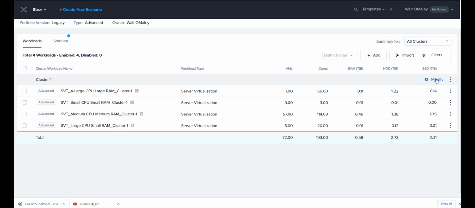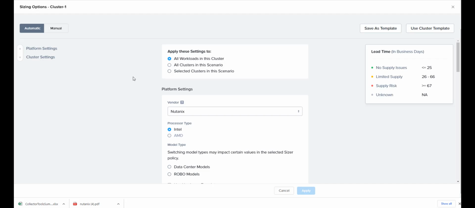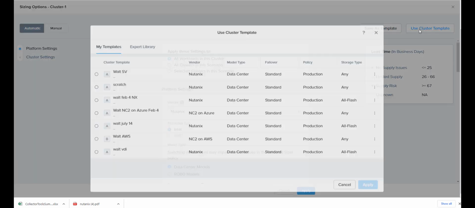Now it's time to do the solution, in other words, the hardware itself that's going to run that. So this is demand, and then we're going to deal with the supply side here. Now we've made a major innovation in the last few months with cluster libraries. You could always do automatic, you could do manual, but you had to really know what you were doing on the manual side, and auto didn't have enough filters, if you will. So we've come up with this notion of cluster templates.